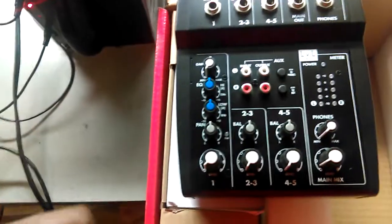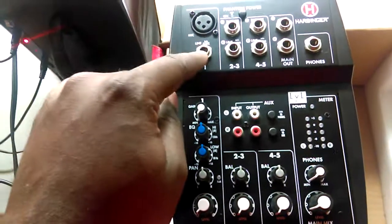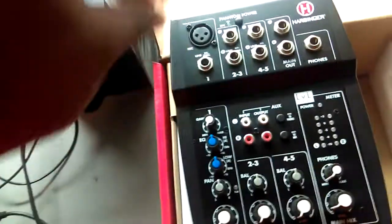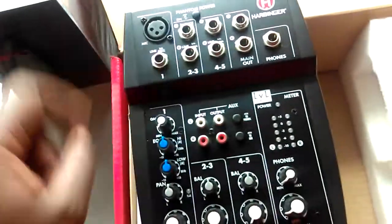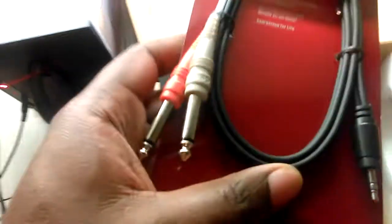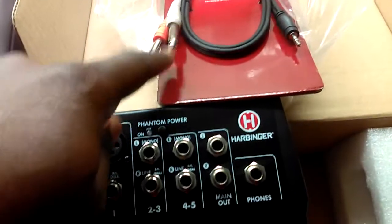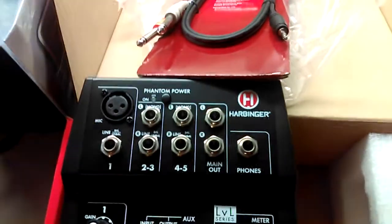So what we're looking at is the five-channel mixer. Your mic goes in here — it's an XLR connector with three prongs — or you can use the typical mic input there. I've got a Live Wire Essential cable here, and since I'm doing everything by computer, these two ends go into the main out right here, then the other end goes into the microphone jack on the computer.